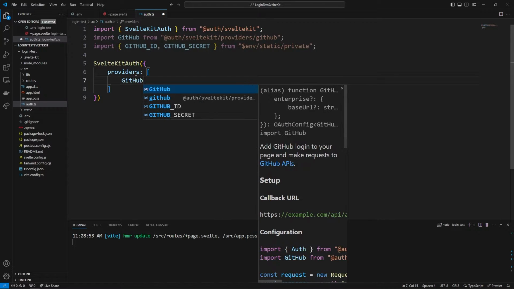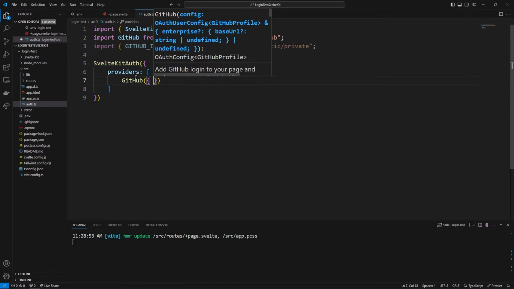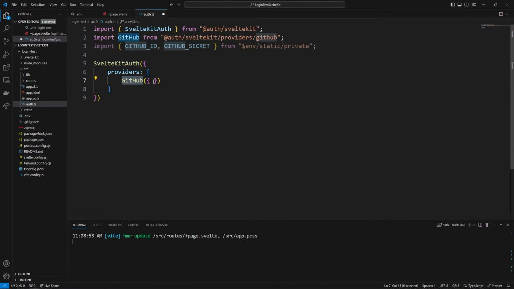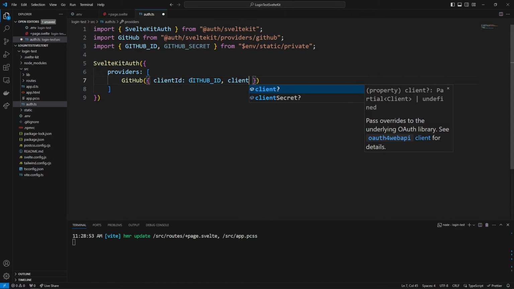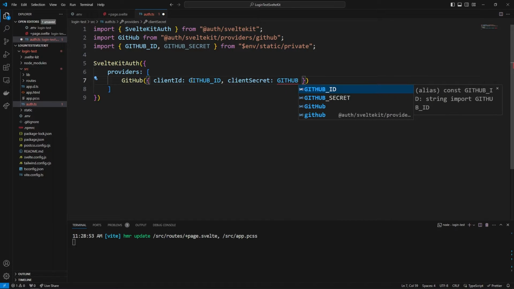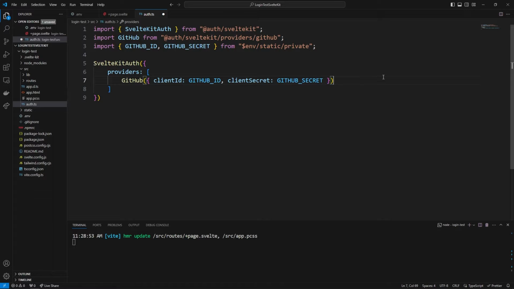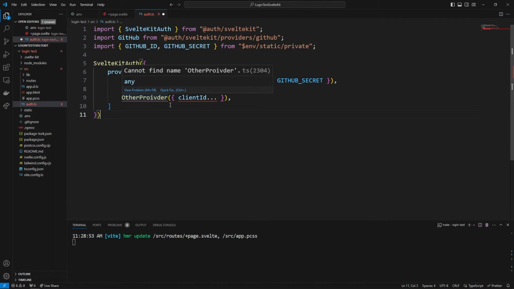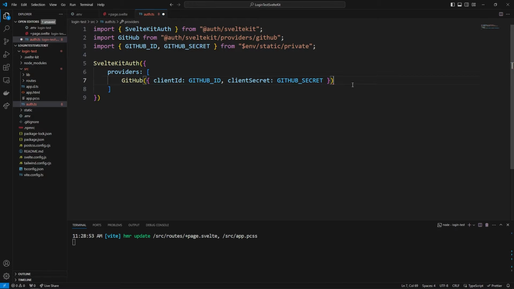And this GitHub provider is actually an object that also has its own config object here. And so what this provider object is pretty much looking for is all the different things it needs to set up the GitHub provider. We firstly need to tell GitHub that the client ID is going to be GitHub_ID. And then the client secret is going to be GitHub_secret. That's all you need to do to enable GitHub in your application. You could also do any other provider. So let's just say other provider, and you can stack them just like this. And that's not a real provider, so it's going to give me an error. But you can pretty much have a list of all the different providers you're allowing someone to use in your application. But for us, it's just GitHub, so we're just going to have this.